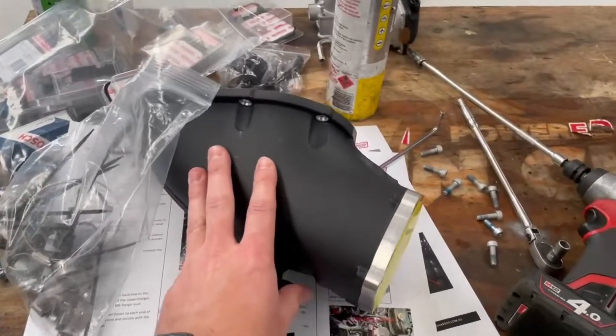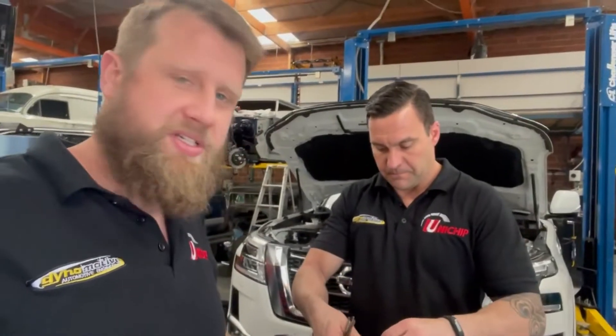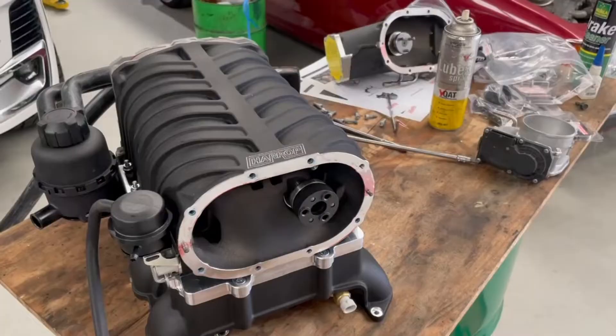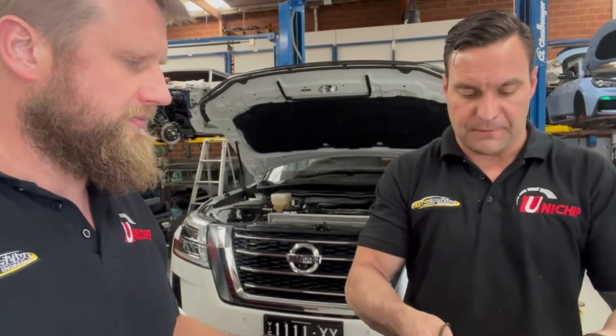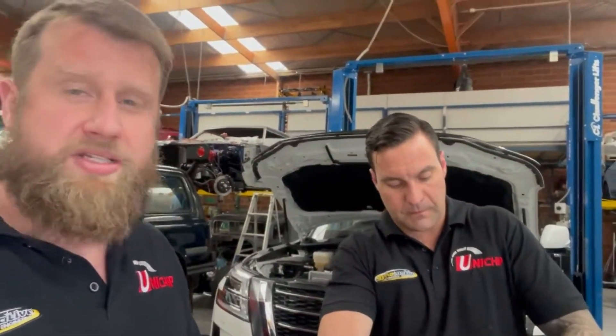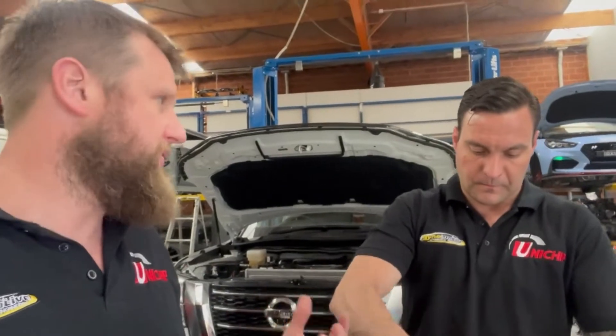Rich has got the front blower snout off — that's where the modification for the auxiliary injectors begins. He's taken the snout off the supercharger but the fab guys have a bit of a backlog, so he'll fit the rest of the supercharger first and bang the snout on once they've welded the boss on for the extra injectors. It's a handy way we've come up with for fuel control where others have struggled. More people are now doing the same thing using the UniChip, and we're actually signing up more UniChip agents. We also run extra injectors on AMGs — wherever there are limitations with aftermarket products, we usually find a way around it.